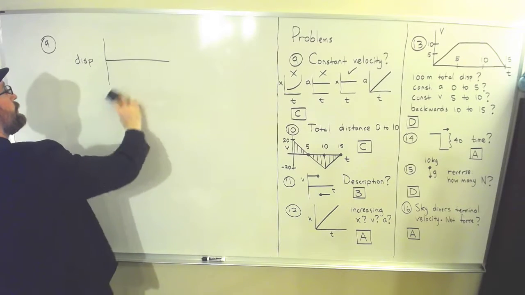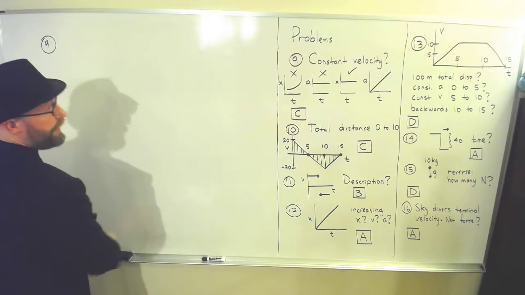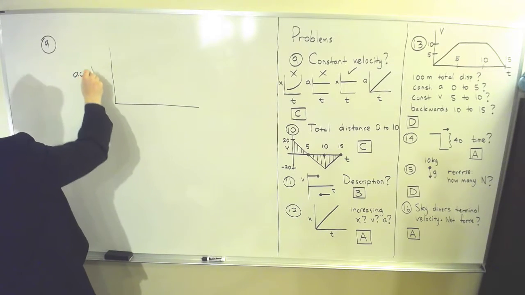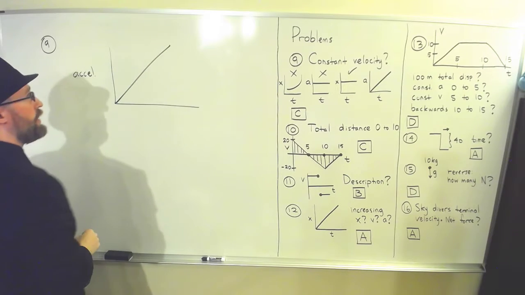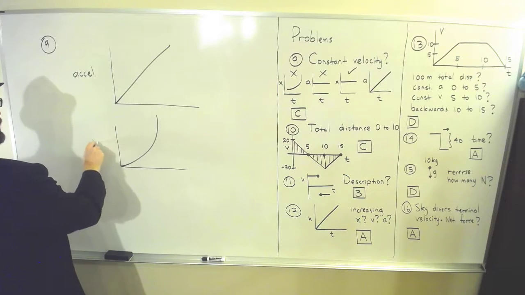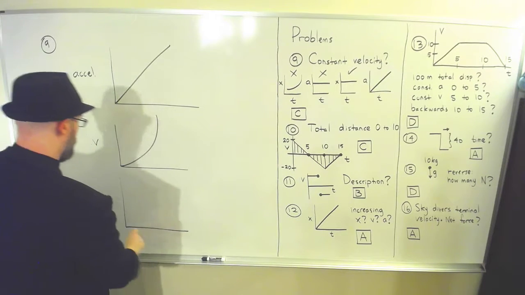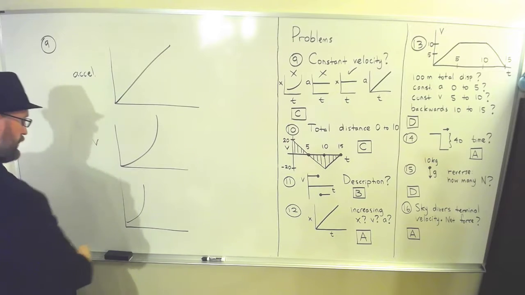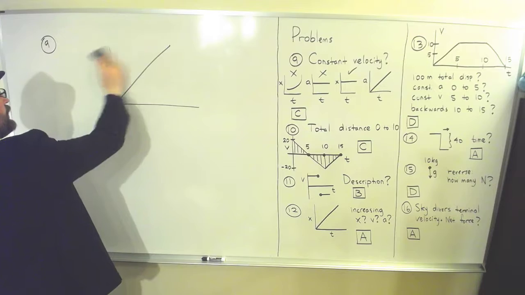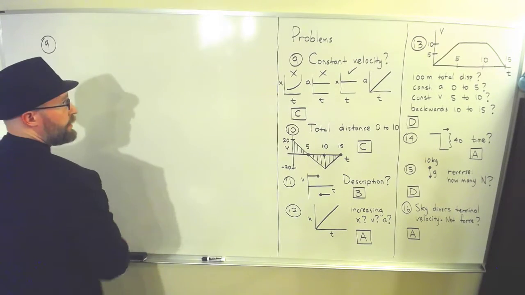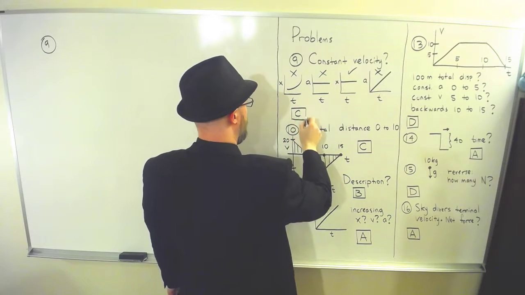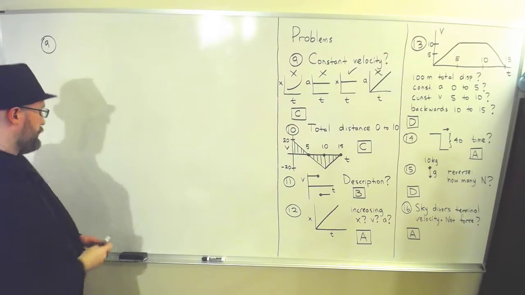And then the final one here, this is a non-constant acceleration. It's an increasing acceleration. Well, if it's an increasing acceleration, then the velocity would be increasing even faster, and then the position would be increasing even faster than that. So in any case, the velocity would not be constant. So this one is out. And so the only one that's constant velocity is this one, and that's C. So that's the answer to that one.